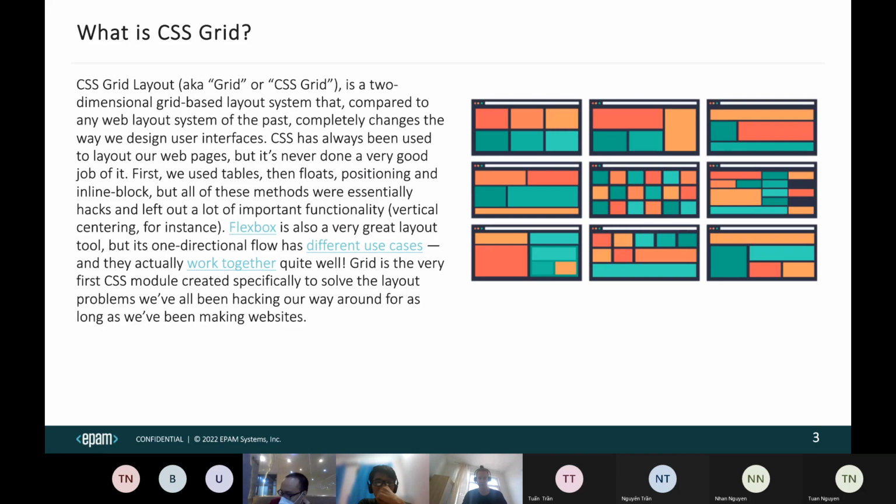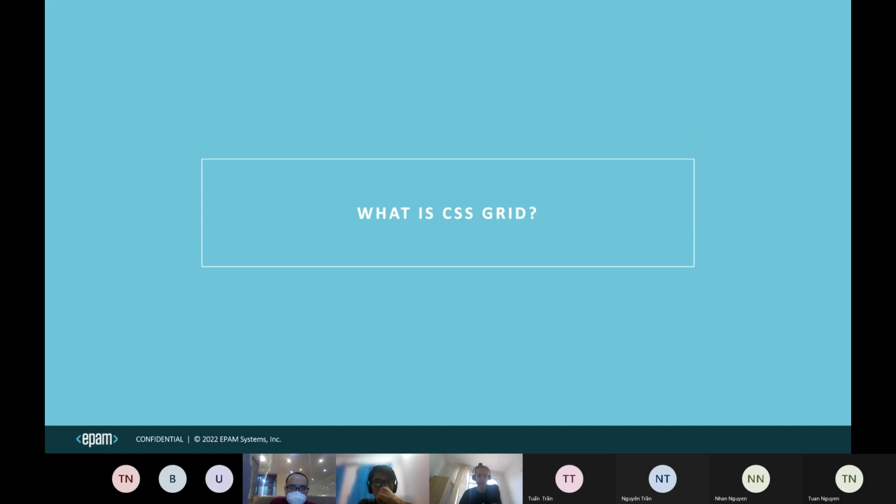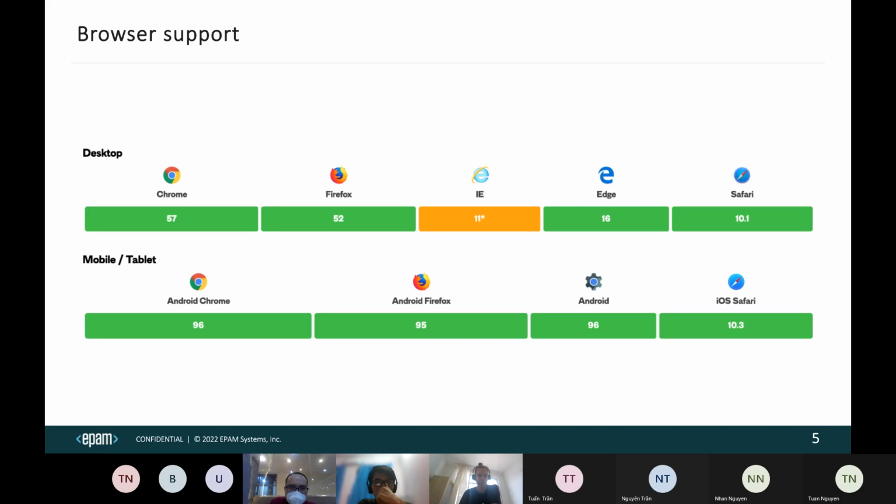Here is the definition of what the grid layout is. And here in this picture, we can see the browser support. As I said, it is supported by most modern browsers. In Internet Explorer version 11, it can be supported with polyfills.